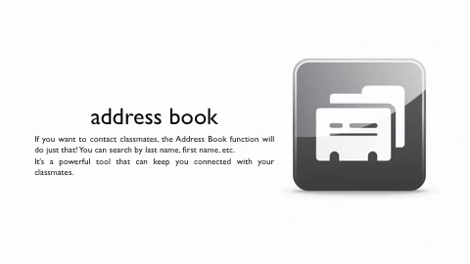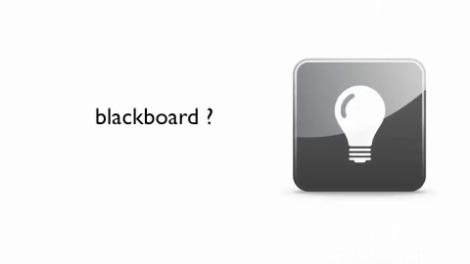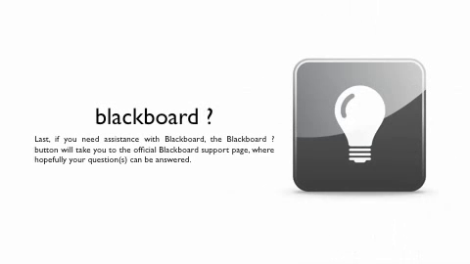You can search by last name, first name, all, favorite author. Well, okay, you can't search by favorite author, but you get the point. It's a powerful tool that can keep you connected with your classmates. Last, if you need assistance with Blackboard, the Blackboard question button will take you to the official Blackboard support page where hopefully your questions can be answered.